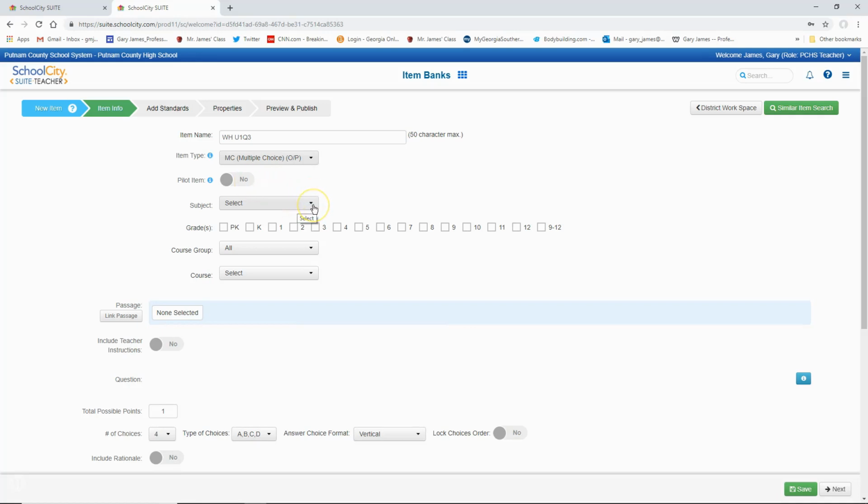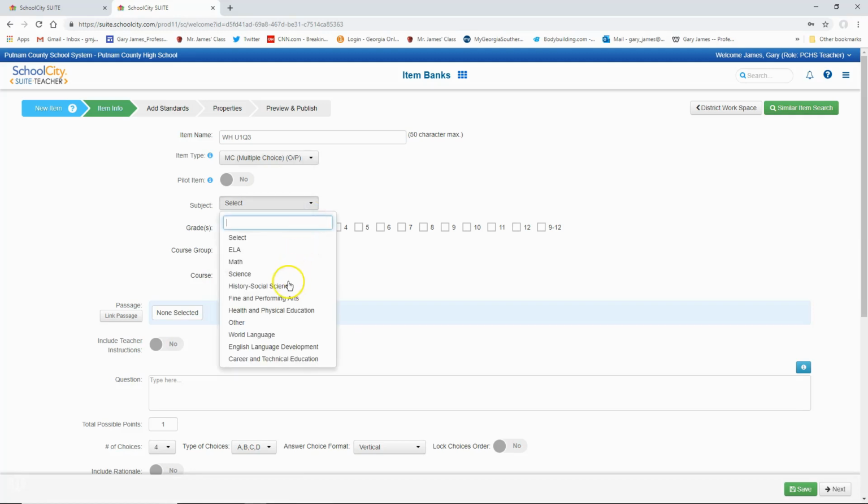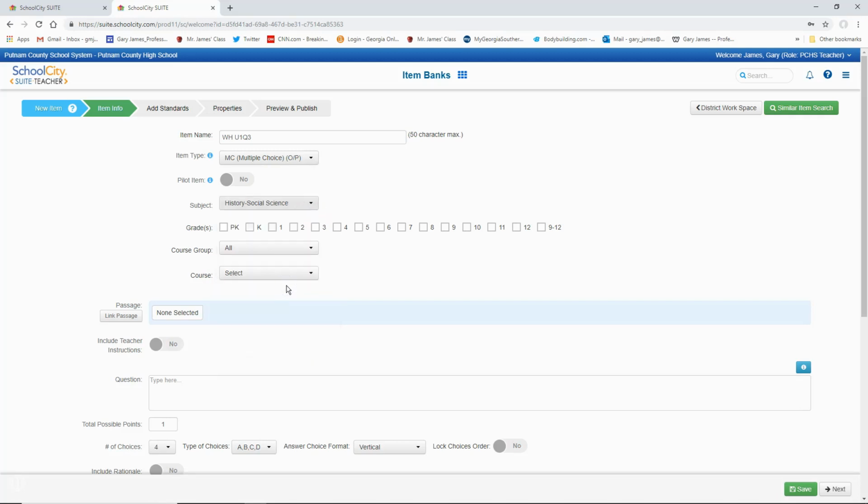With the subject area, the SchoolCity platform needs to know where this particular assessment item is going to be housed. So from this drop-down menu, click on History and Social Science. It's going to put it basically in that folder. Because high schools have students in various grade levels in various subjects, you're going to have a mixture.